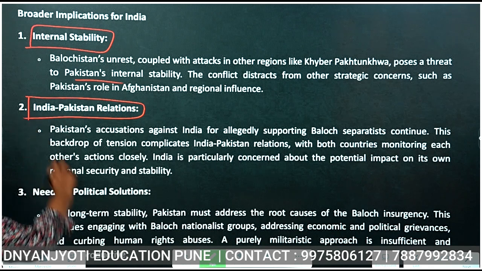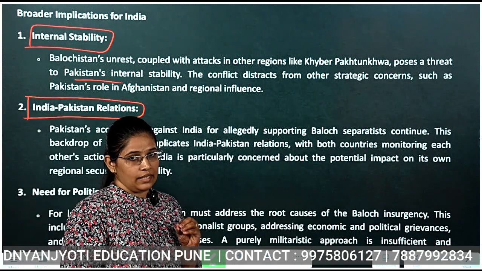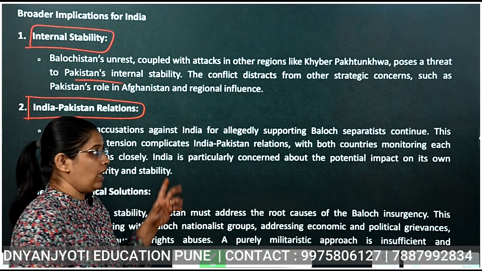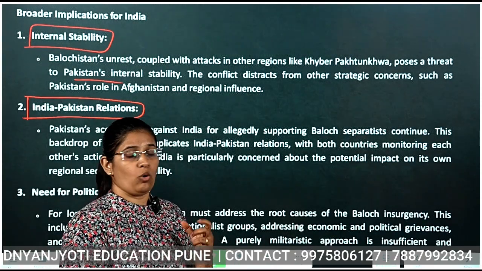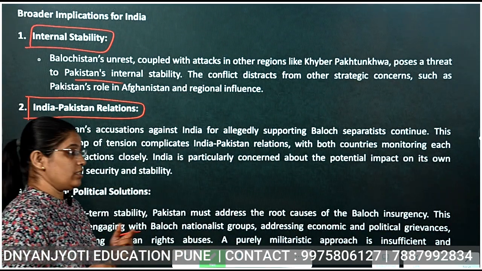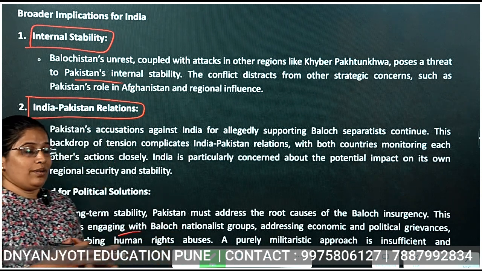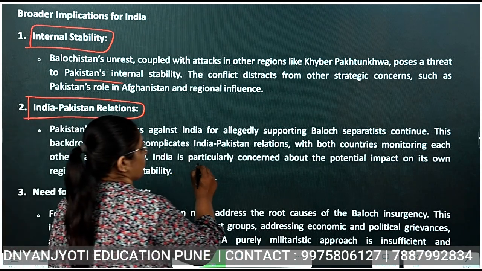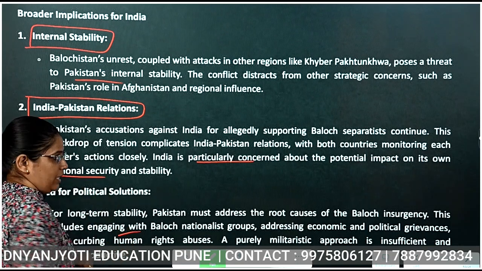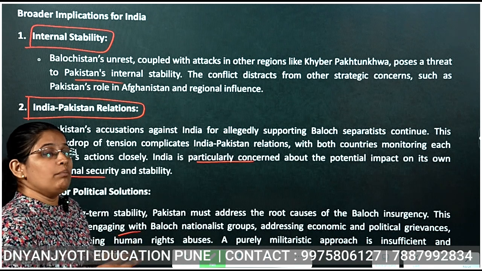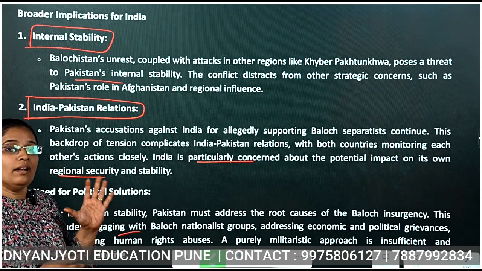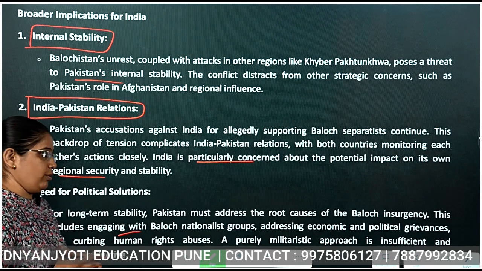The second issue comes in terms of India-Pakistan relations. Lately it has been seen that Pakistan is accusing India of supporting the Baloch separatist groups and also the insurgents. And that's why the complications in India-Pakistan relations are growing simultaneously. But both countries are monitoring and trying to solve this issue, particularly the potential impact on regional security and stability. That's why the impact of the Balochistan insurgency can also be seen on India-Pakistan relations, which have already been under strain for the last few years.